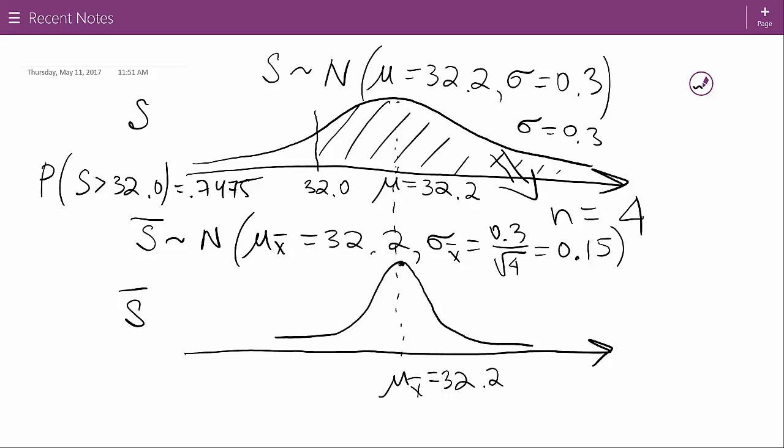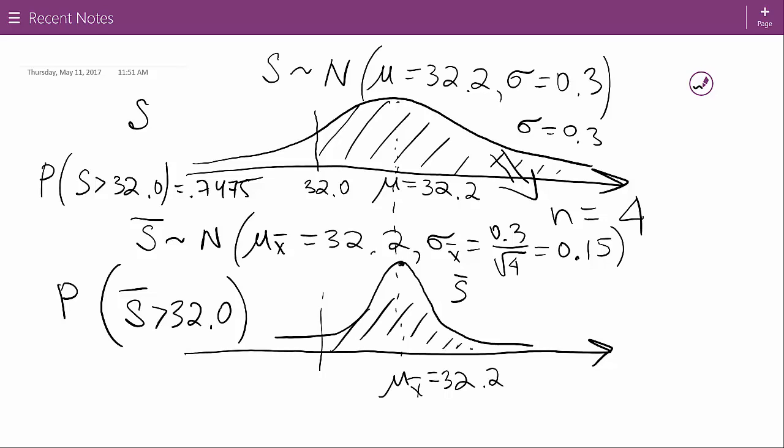And again, we're looking for the probability that in Christian's purchase, the average for the 4-pack is going to exceed 32.0. So here's the distribution of all possible X bars, right? Of all possible averages for the samples of 4. Okay? So here is my 32. And therefore, everything on the right from 32 is going to be the probability I'm looking for.